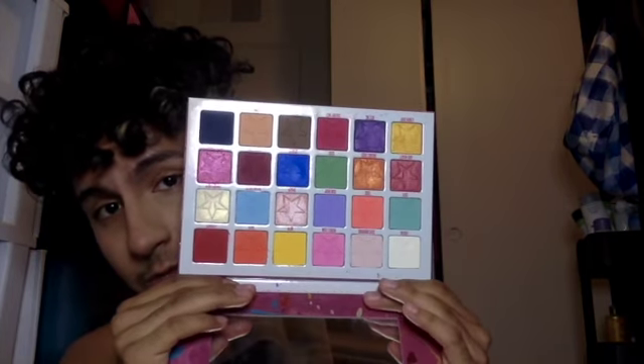What's up guys, for today's video we're going to be doing a video on the Jawbreaker palette. This is my April palette — I'm going to be doing a new palette every month, basically switching it out because I want to use my palettes more. I feel like I'm usually stuck on the same one, so for April, because it's the month of Easter, I thought this would be the best palette. It has pastel shades, and I did get Bloodlust but it was too late.